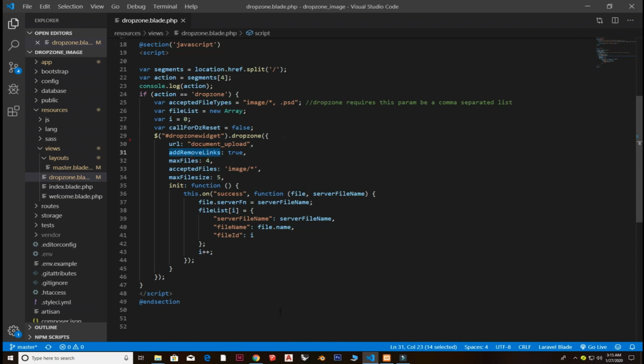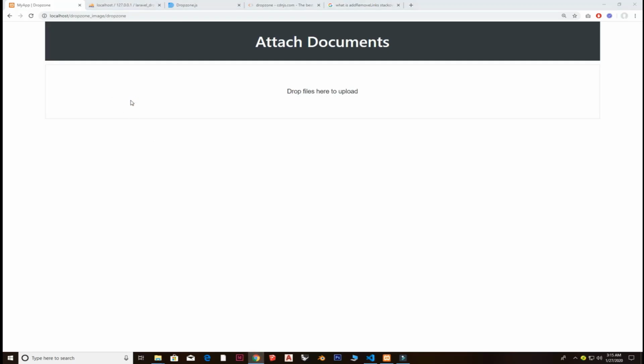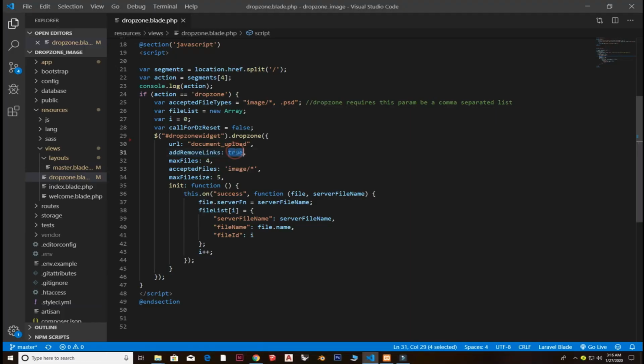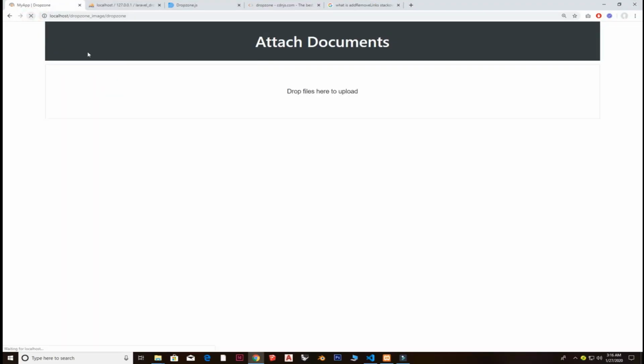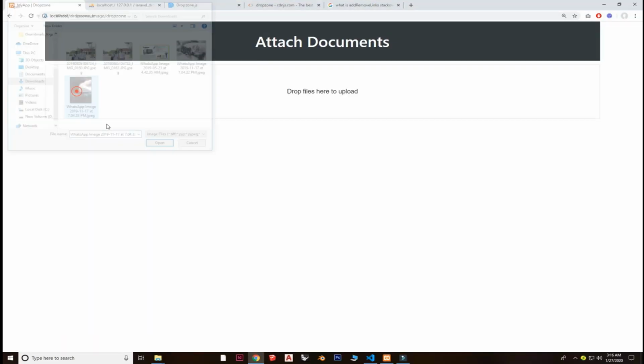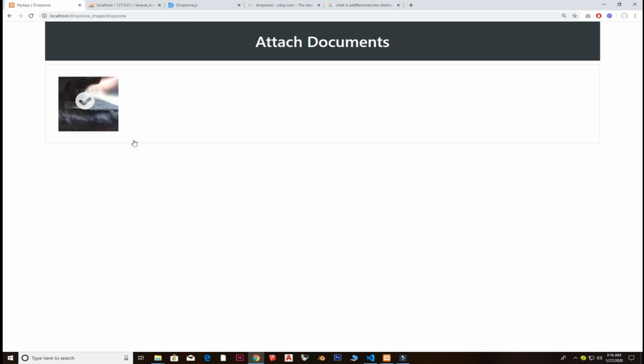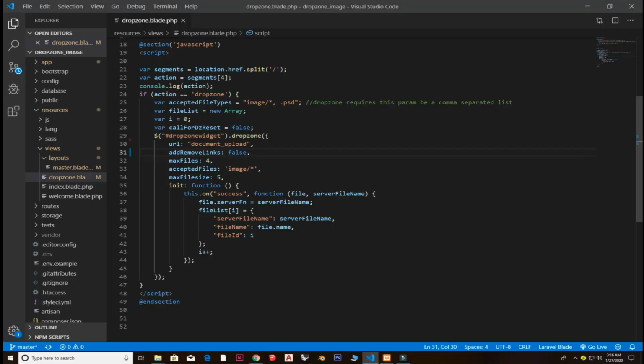That's for now. And I want to show you the difference. Let's suppose I grab an image and try to upload it, you see we have the link to remove the file, and that's true for now. And if I just try to pause it and refresh back, now you see that this link will be removed. Now we don't have any remove file link down there. All right, so that's the main purpose.